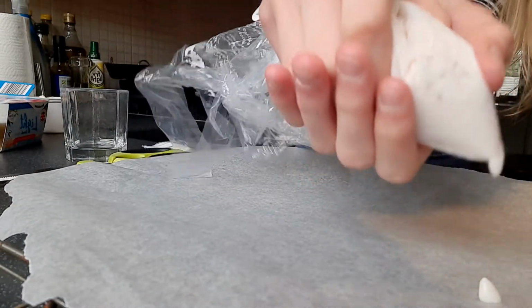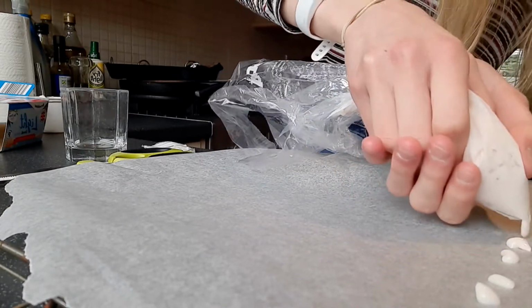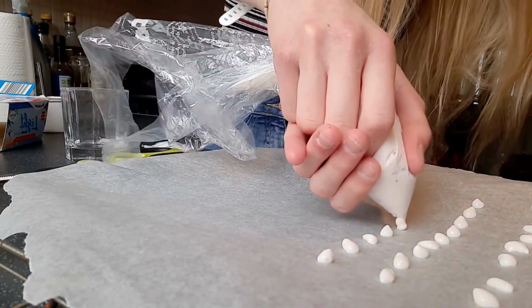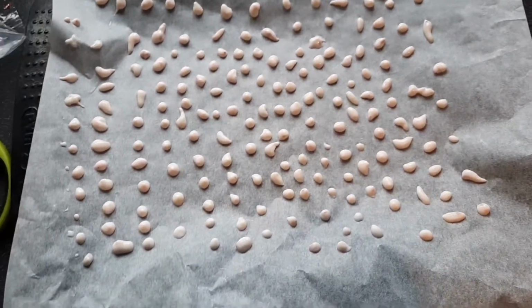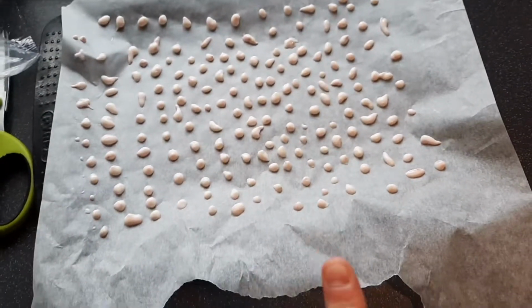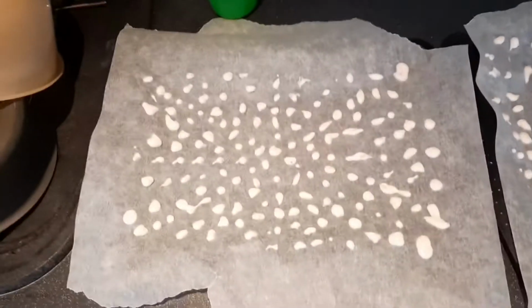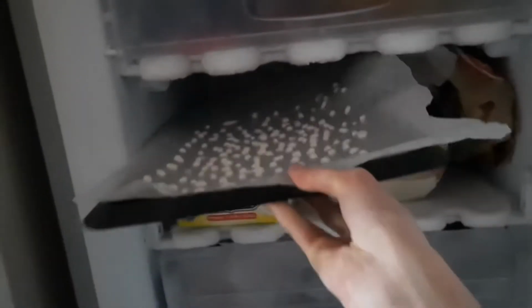I think we're just gonna start dotting them out. Okay, so I think I've finished one baking sheet. I think I might do another one because, as you can see, I have so much left. So I think I'm going to do another one, and then I'll put them in the freezer. So I've now done both of them. So I've got 2. So that should make a lot. So I'm going to go and put them in the freezer now. So I will come back to you once they are done.